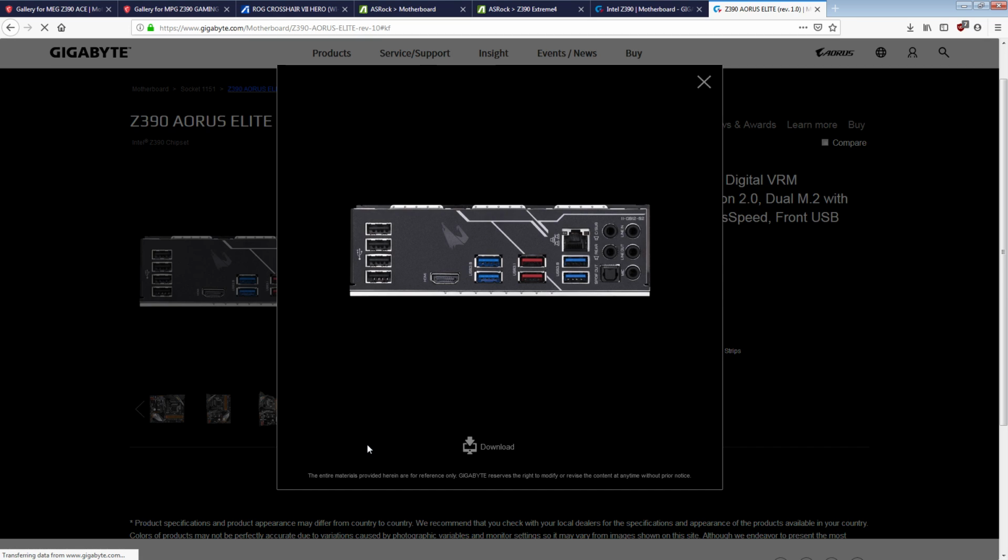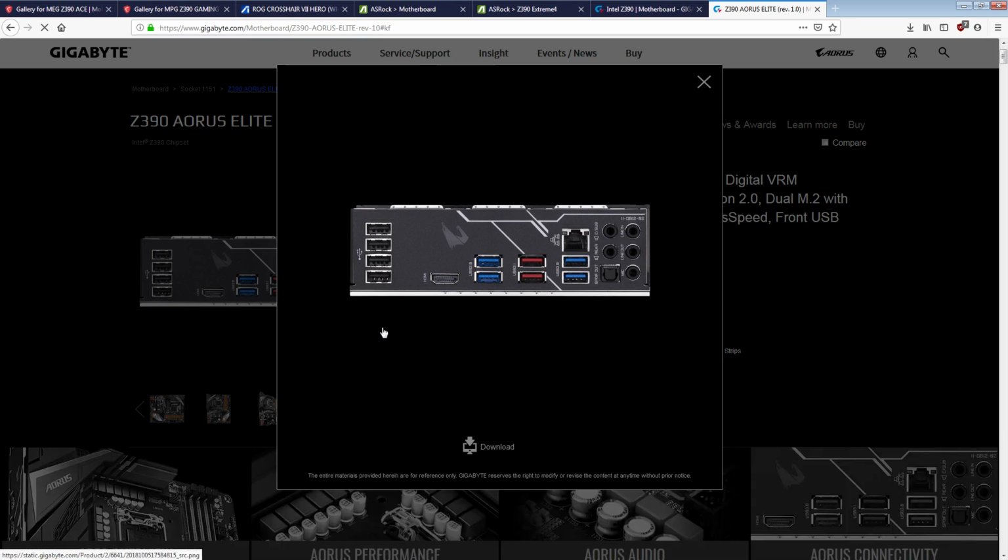Oh, see, that's better. Yeah, this is more up my alley. So we have 4 USB, just a bunch of USB. Admittedly, there's no Type C, and for somebody else that might be a deal breaker. For me, it isn't. The only Type C device I have is my phone. So for me, the lack of USB Type C anywhere on the rear I/O is just completely irrelevant.